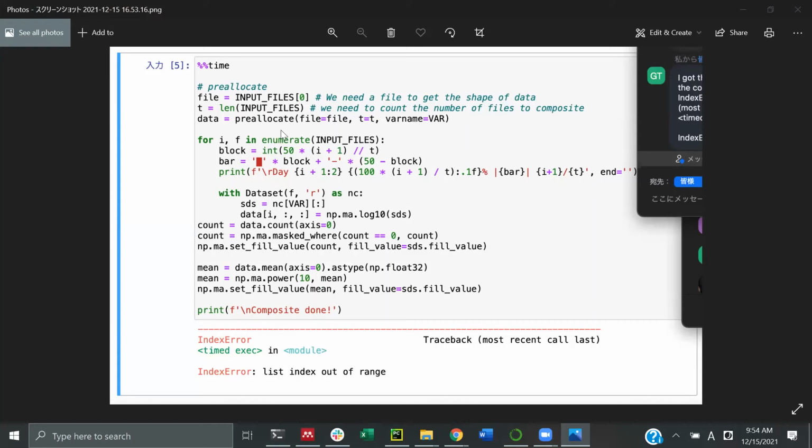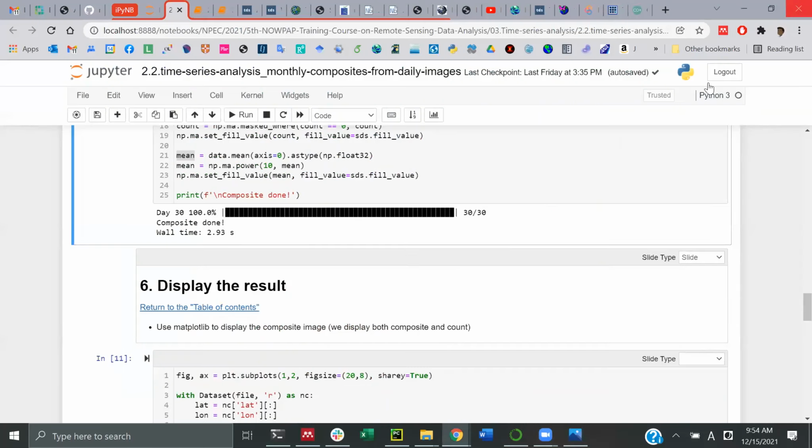Do you see any other information below this index error? Okay, we can try to solve it during the break.